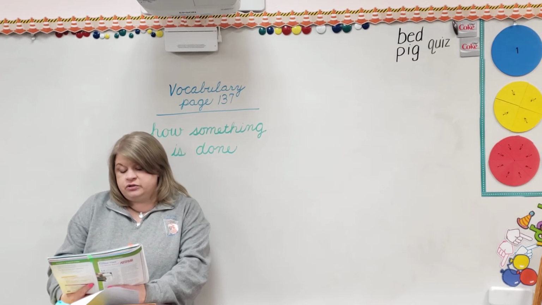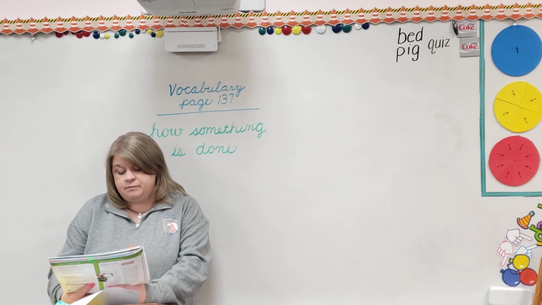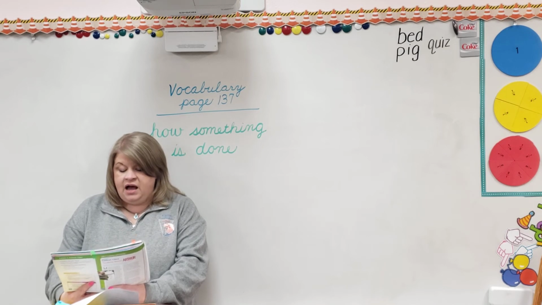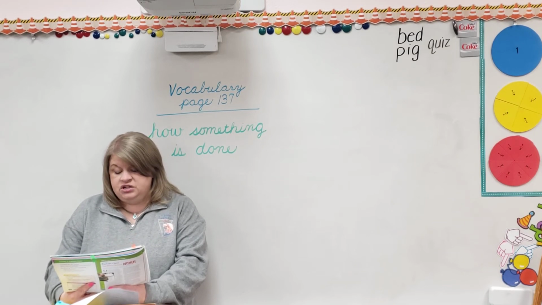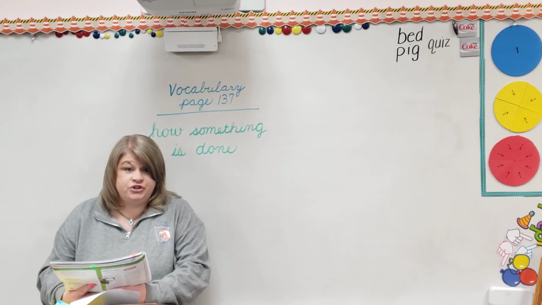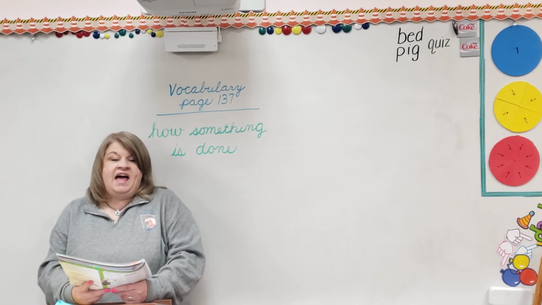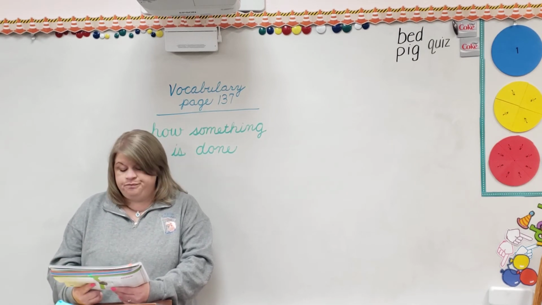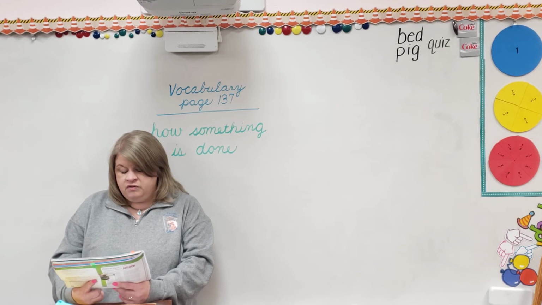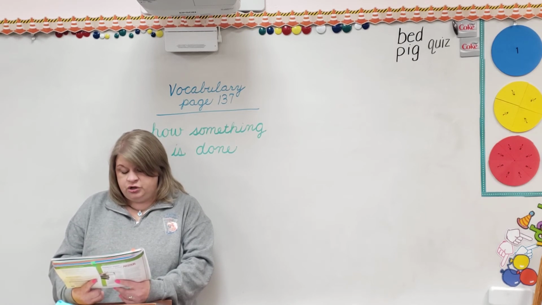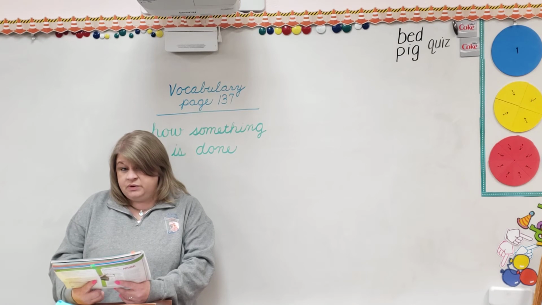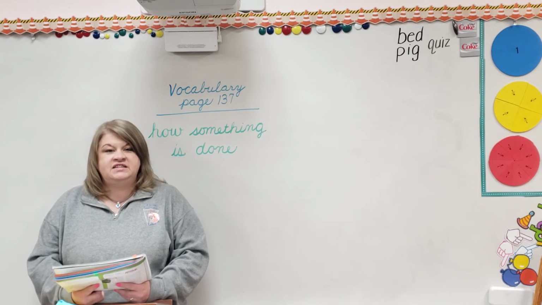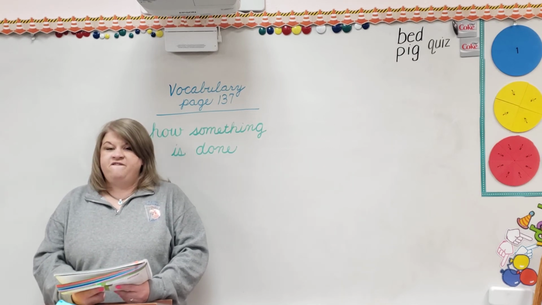All right, look for context clues. What clues showing how something is done can you find? Well, we're editing. How? Well, it says by changing some things to make the story just right. There's your clue. That's what it has to do with edit. Changing things to make the story just right. That's what you do when you edit. So let's think about this. Think about the context clues and other information you already know. Well, let's see what they say. I know that good writers read their writing and fix it. Oh, they fix it.